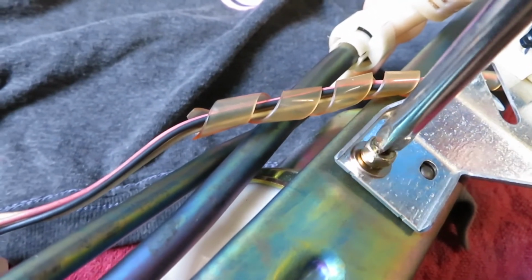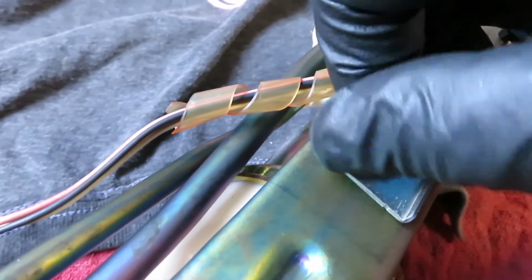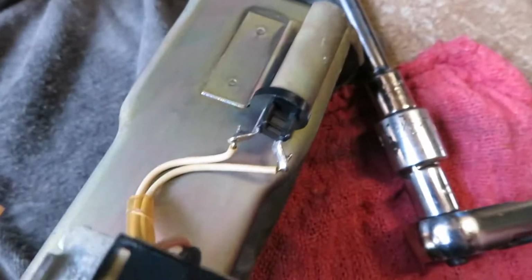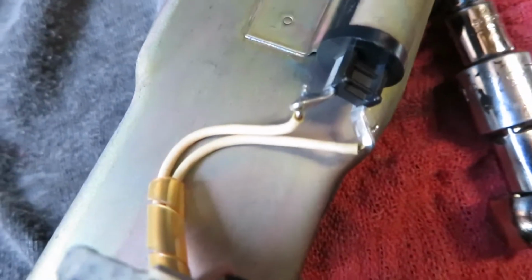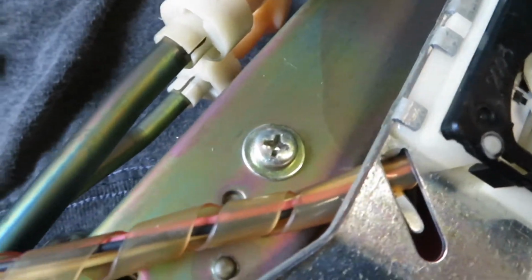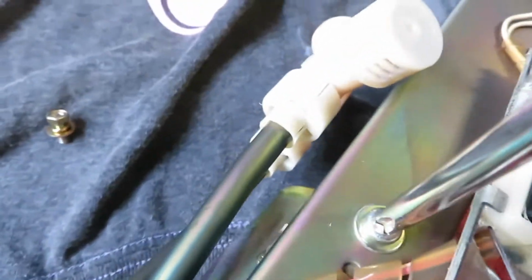This one's a little easier. Okay. Just be careful when you handle this. You have connectors right here. You want to break that solder that's connecting it. So just put this out of the way like that. And that exposes the other screw that you need to take off. This one is a little harder to crack.